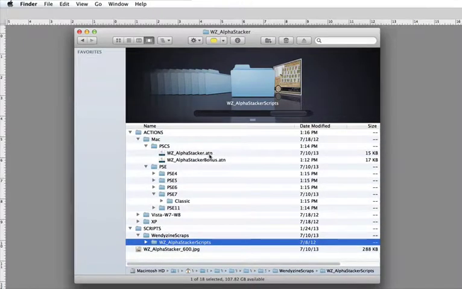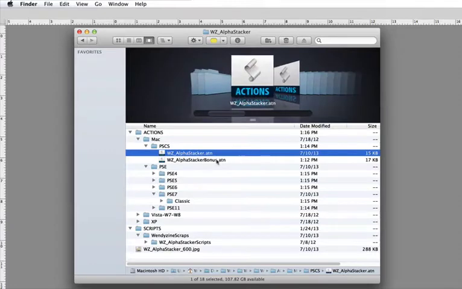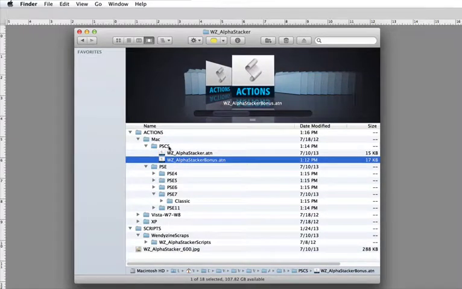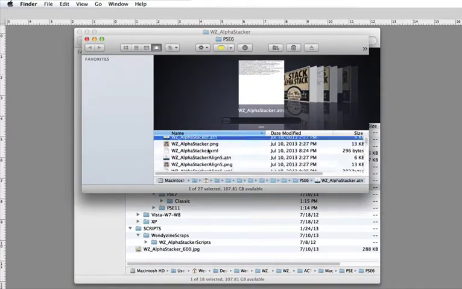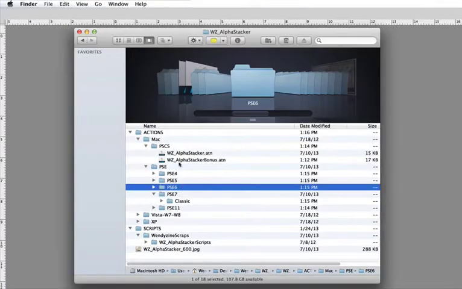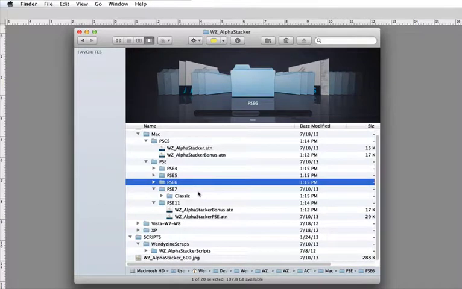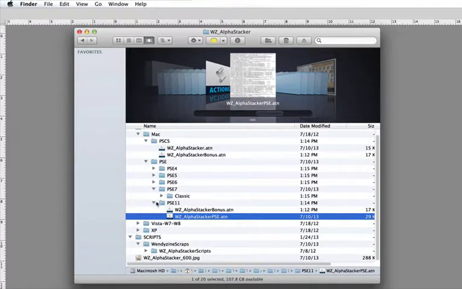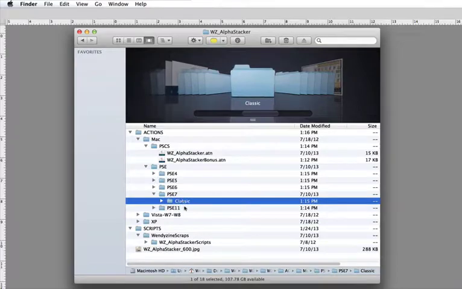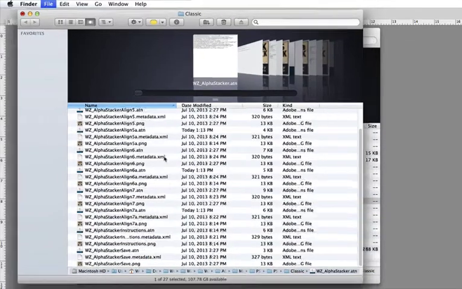So I have loaded into Photoshop and Photoshop Elements the Alpha Stacker and the Alpha Stacker bonus actions. For CS and CC, there's two action sets here. But if you look in the PSE versions, they're all individual and they're just floating all in there for both sets, all in one folder. For the PSE 11, because you can load that in more than one way, if you load it through the Actions panel, you can choose here the two different sets, just like the Photoshop CS version, or you can load the classic method with the thumbnails using the PSE 7 version.